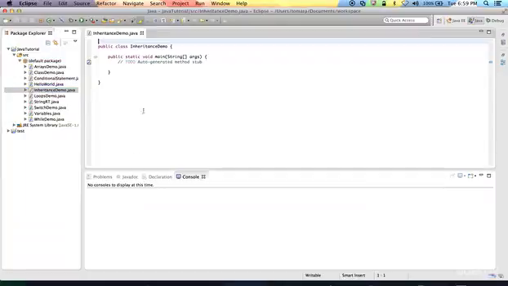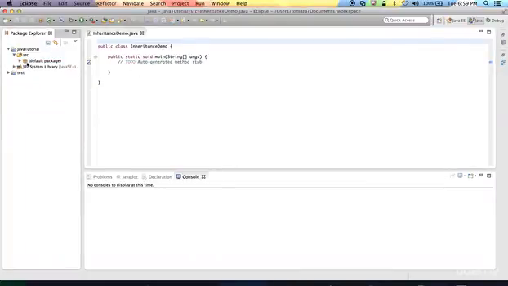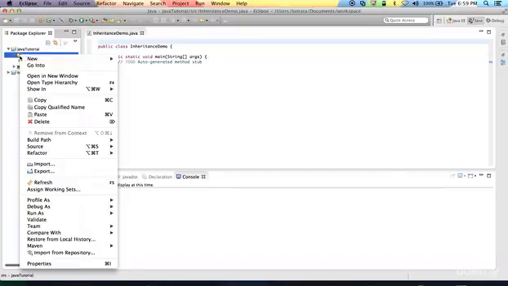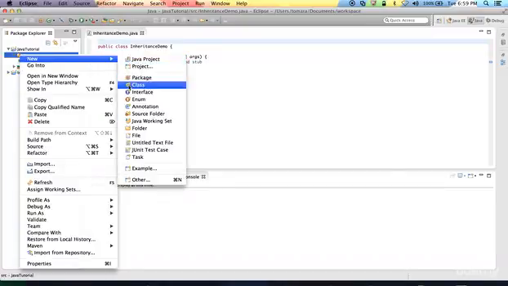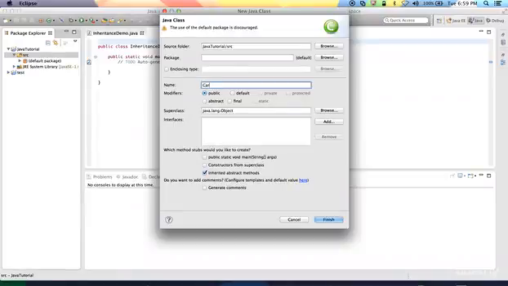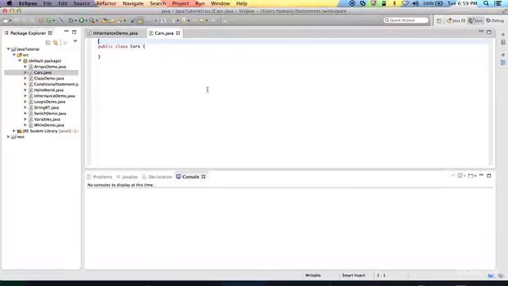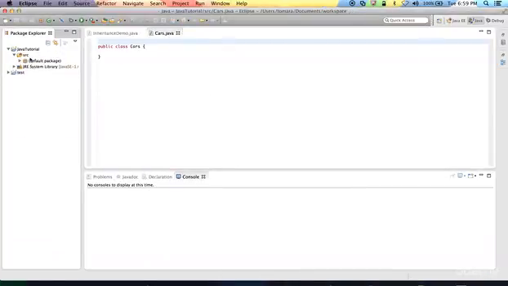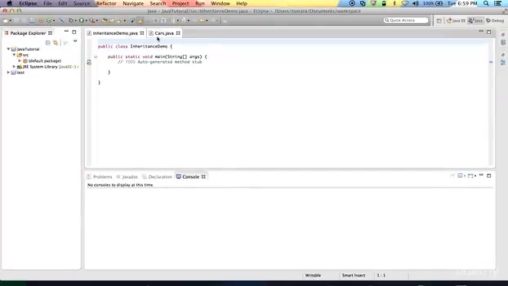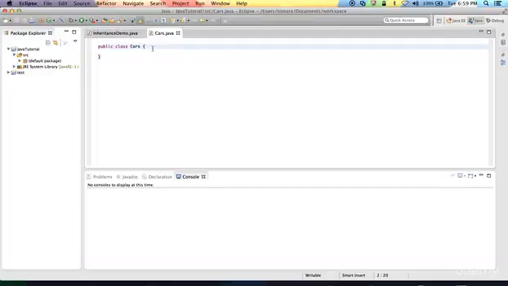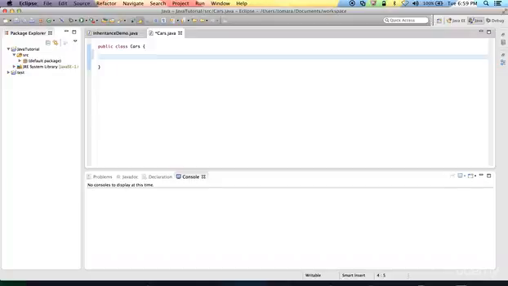I've just created this class, and let me create another class, maybe call it cars, always the favorite topic, right? I don't need a main method inside it. So in my cars class, let me make some methods.